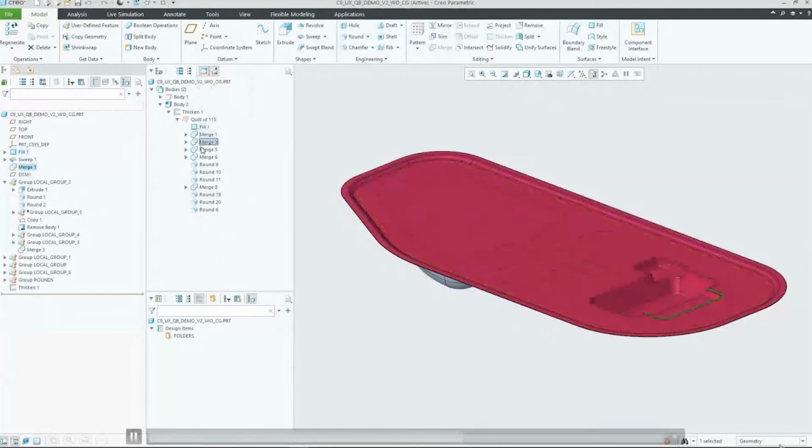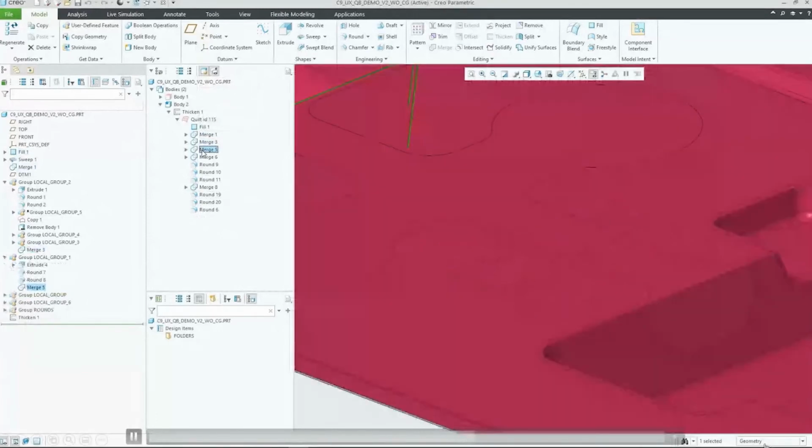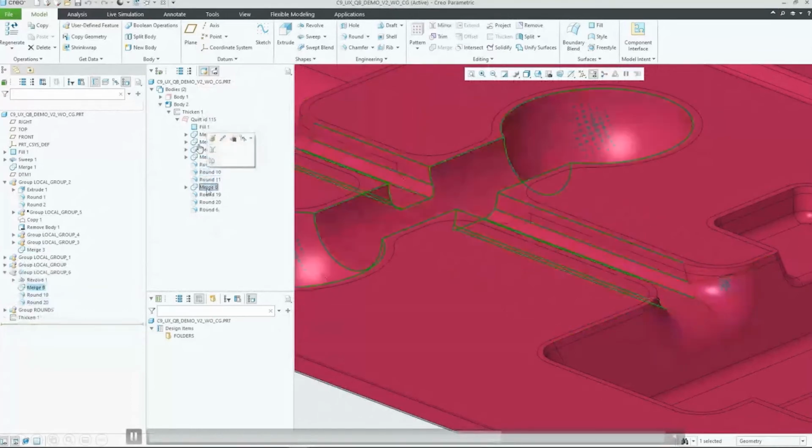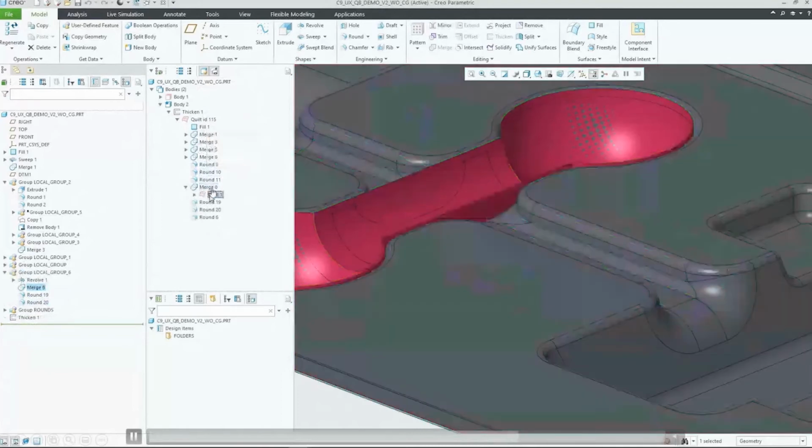What else do we have in this video? Let's see. As you can see, we are now probing just one quilt, feature by feature, and how it is built. So this is basically the feature history for that single quilt. And there seems to be another quilt on it, which is created by a merge operation.